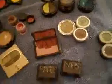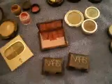Next is NARS. I don't have a lot of these either because they're $22 for the eyeshadows and $30 for the blush. This blush is called Munani or Minaya — I think it was named after a model from the 70s or 80s. These are my two eyeshadows: a green one and a purple one. They're very pretty and have a little glitter in them. This one is called Centurini and this one is called Night Porter.